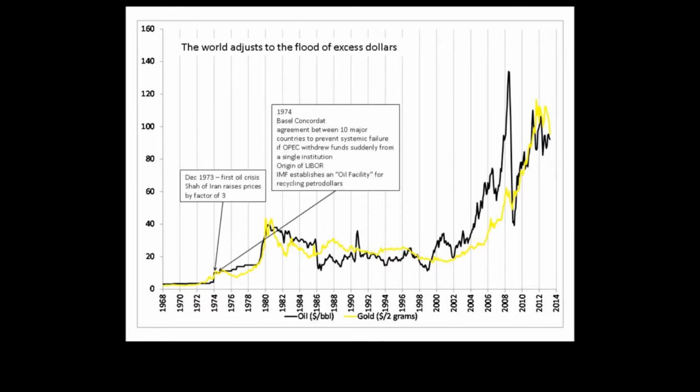As time progressed, the oil market got tighter and tighter. Many in OPEC were already resentful about the US support for Israel during the Yom Kippur War, and they considered raising the price of oil to both punish the US and also to realize more gains in return for their oil. In December of 1973, the Shah of Iran cut back production and raised prices nearly by a factor of 3. The result was a high price of gasoline and long gas lines in the US. The punishment was effective. Another funny thing happened though.